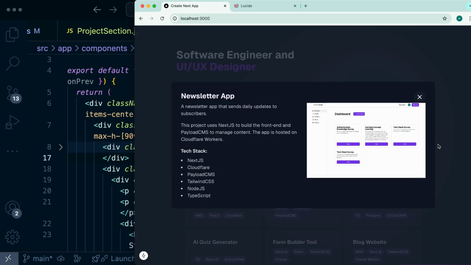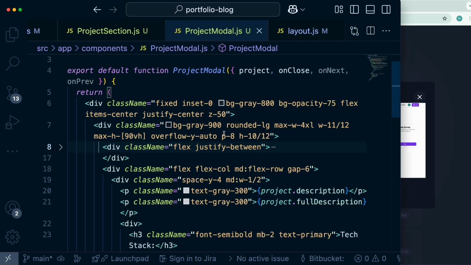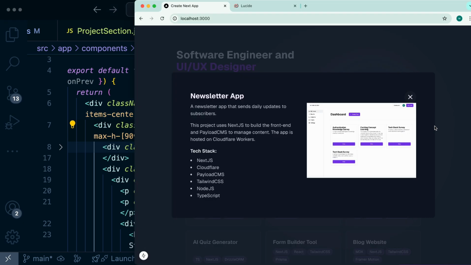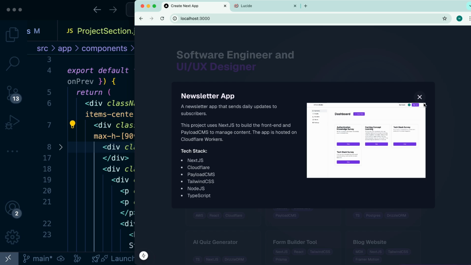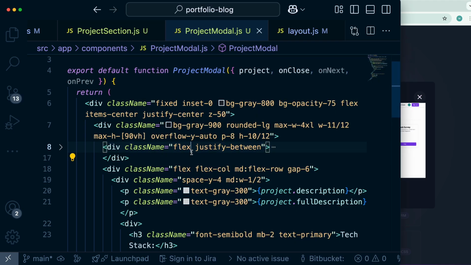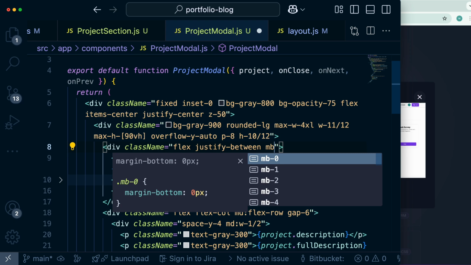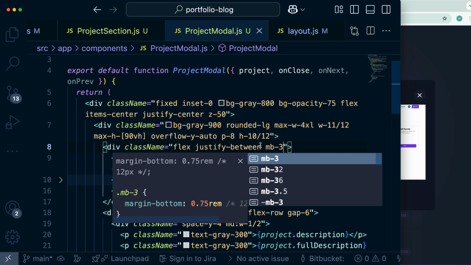All right, let's add the icons to the left and to the right so that we have a space for that. I'm gonna increase, that's too much. Let's do 8, but we also want some kind of padding between, because this is too close to this one. So let's do margin at the bottom, maybe 3.